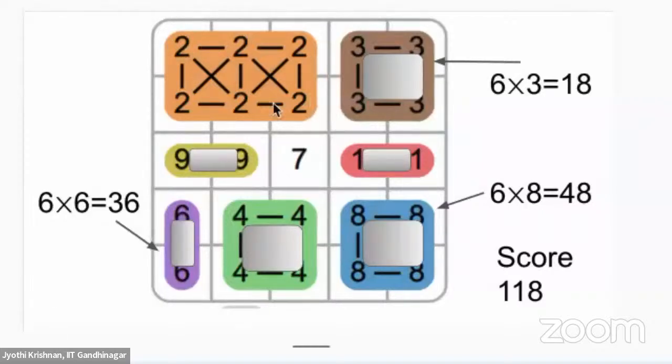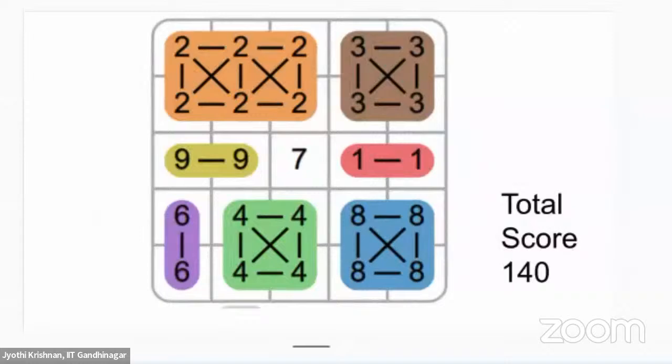What I want is only that there are 11 links between the twos. So you're going to have to add a score of 22 to your previous score. And the 7 gives you nothing because the 7 does not have another 7 next to it. Okay, so you're going to have to add 22 to your previous score to get the new score. So if the score is 118, then you would get 140. My 118 has a problem, that I agree, and I will correct it before I send you the slides. Okay, so I'm going to end the poll where it's 60 people. Okay, so I think broadly we now know how to get 67.